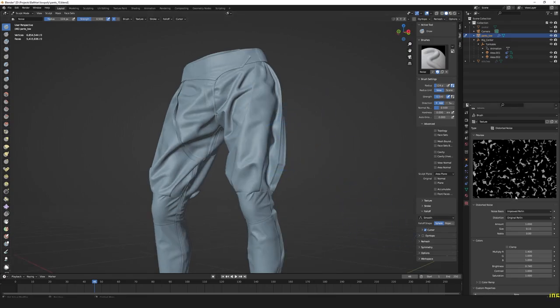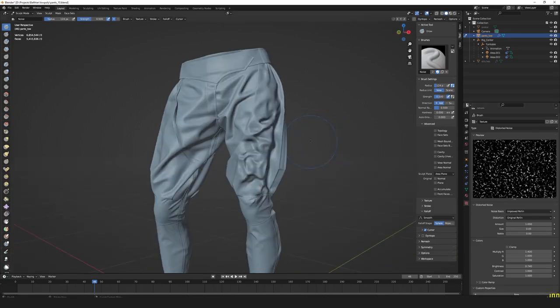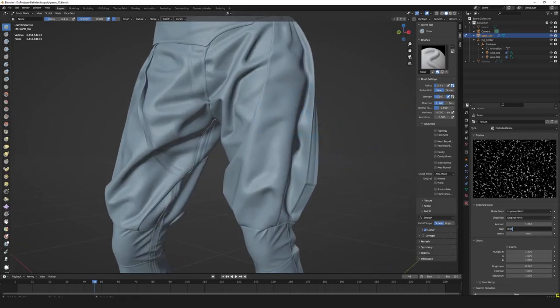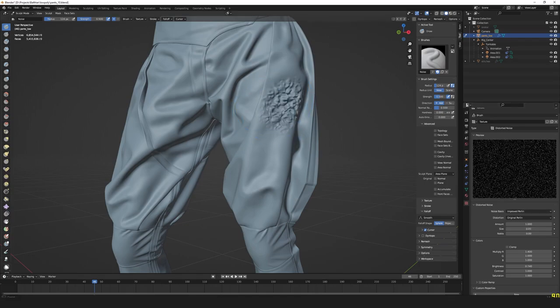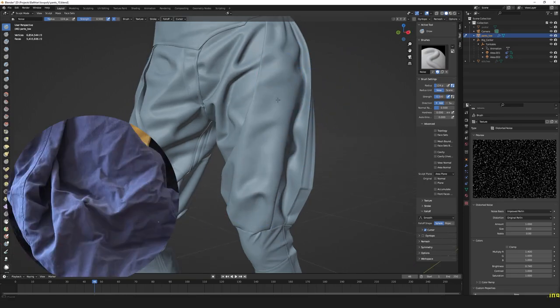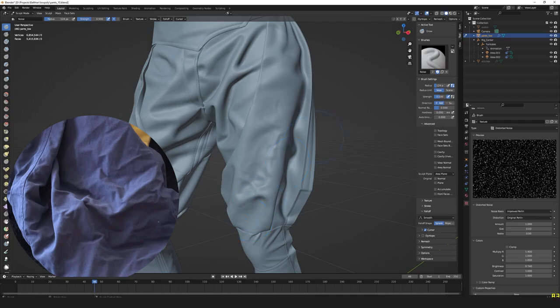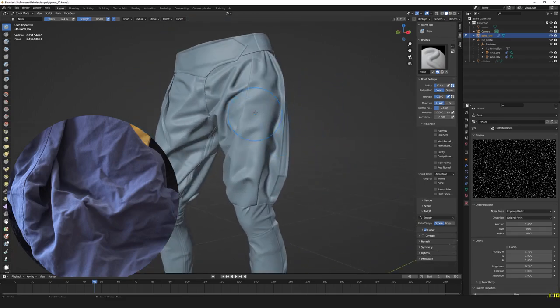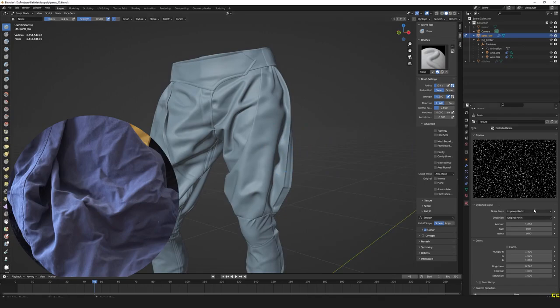And as we go over the surface here of the model too, I think there's probably something here that we can use. And certainly reducing the size gives us a better appreciation for the kind of noise that we have. But see, as I'm gently brushing over the surface, this is starting to look really, really good to me. This really is starting to look a little bit like those random memory wrinkles that we can see sometimes on the surface of certain garments. So I actually like this particular improved Perlin noise basis and original Perlin distortion. I think this is actually kind of nice. So I think there's something that we can do with this here.